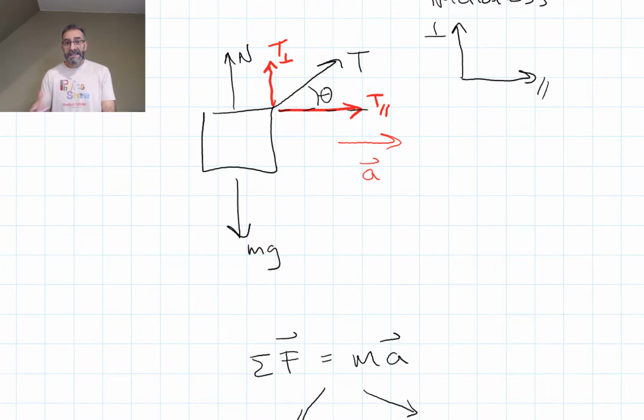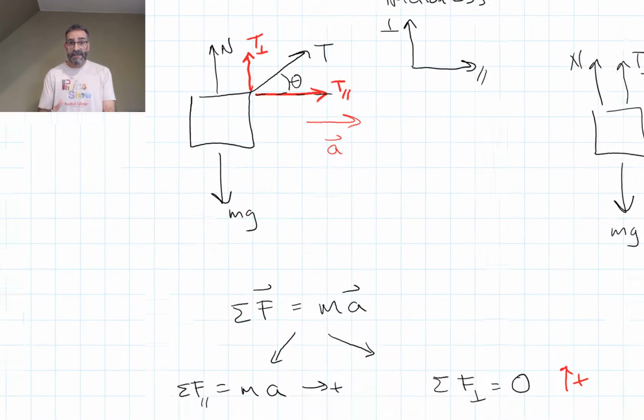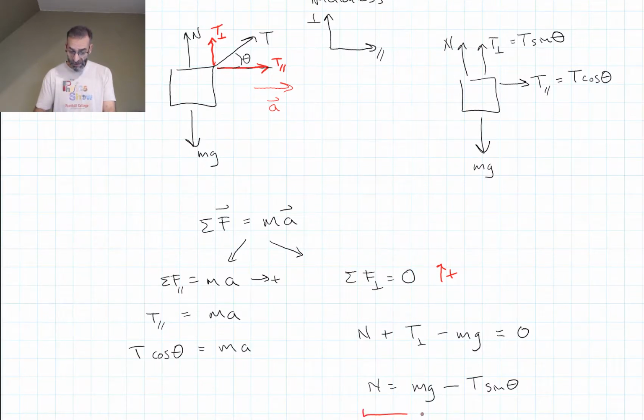If the string wasn't there, what would the normal force be equal to? The normal force would just equal the weight of the box if there was no string pulling on it. But because the string is pulling, and it's pulling up at an angle, kind of helping to lift the box off the surface, the surface doesn't have to hold up as much weight. And you can get a feel, an intuitive feel, for how the normal force changes as we increase this angle.